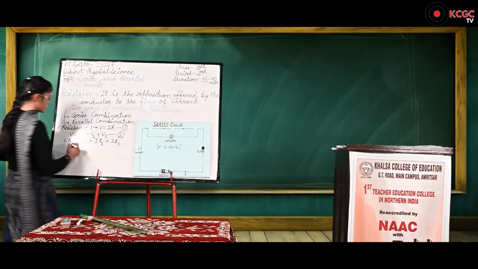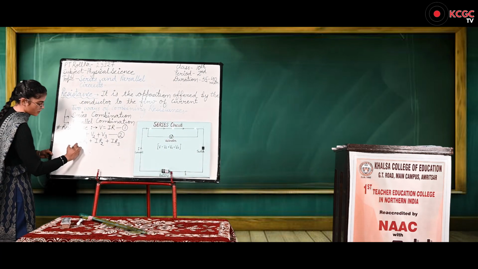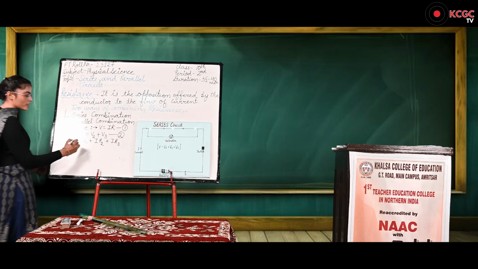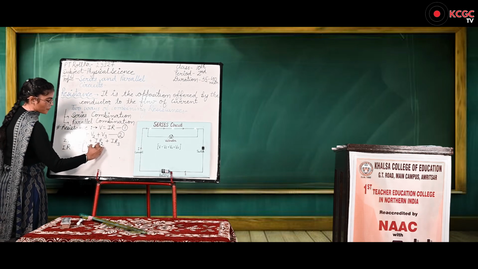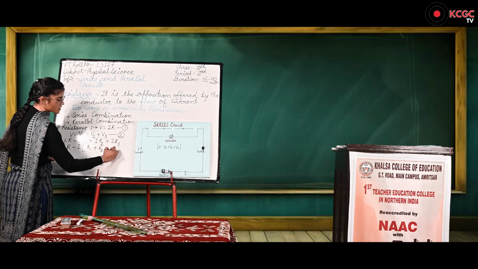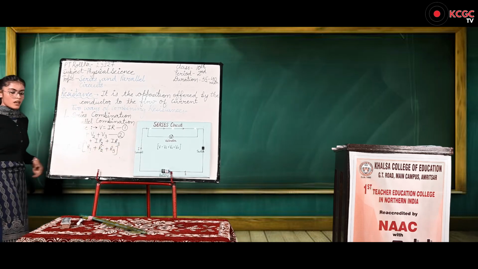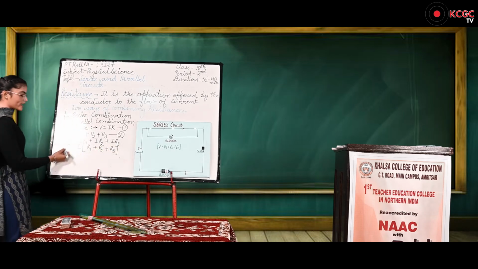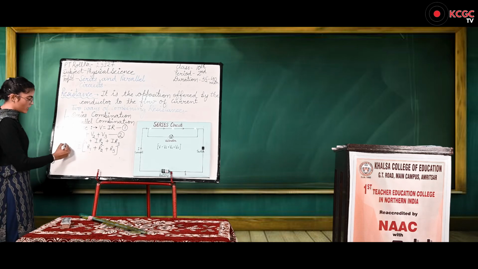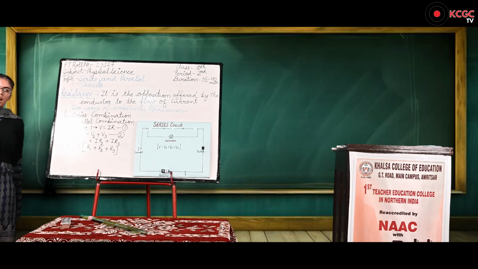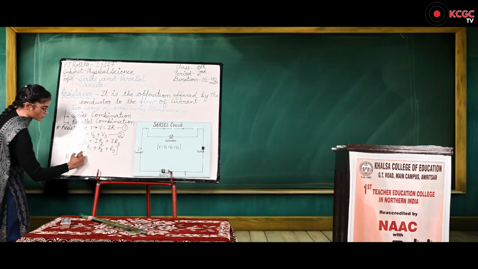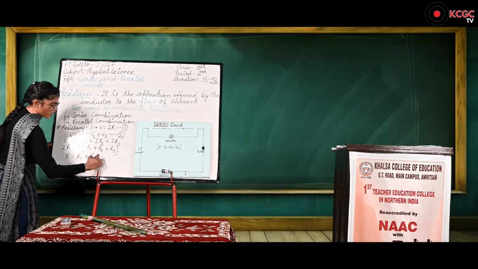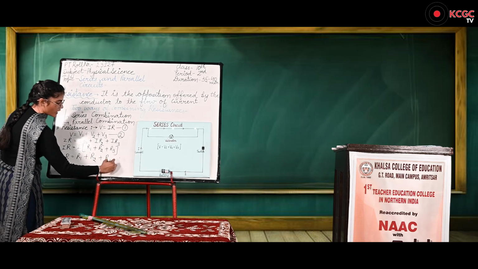So here IR. From this equation I can common out R1 plus R2 plus R3. Here I can be cancelled out with the I because left hand side is equal to the right hand side. So I can be cut out with the I. Now what we have left with? R is equal to R1 plus R2 plus R3.